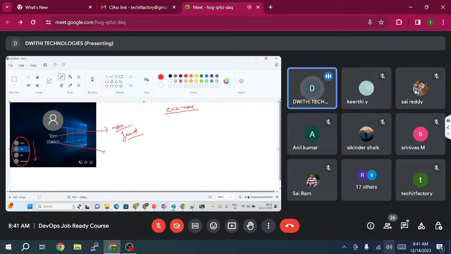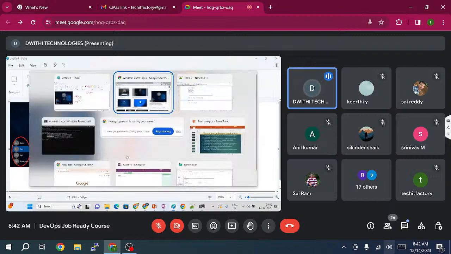In order to connect to any of your computers, you will log in with one of the users present in that computer, and you will not be allowed to log in to your computer or server if the user is not available. So let us say this is the user, and this is nothing but your password.